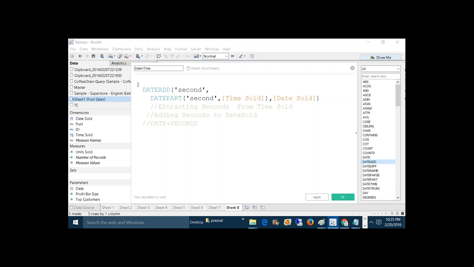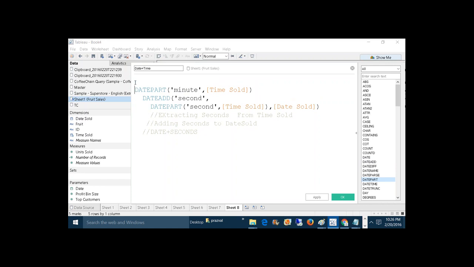So then extract minute. How to extract minute? Let's take DATEPART. I'm taking minute comma time zone. DATEPART of minute comma time zone. I'm extracting the minute. After extracting the minute, just take the DATEADD.